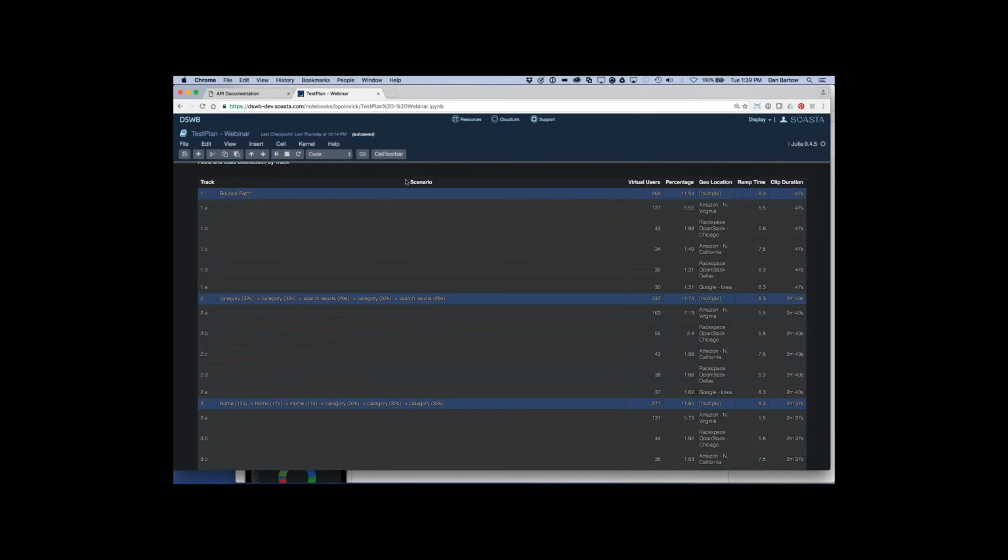And one of those parameters up top, if you got to this point so far, you've heard me mention mimicking the load from the previous year. We do apply a growth factor in those parameters up there as well. So not only are we trying to help you mimic the previous year, but we're trying to account for 10, 20, 30% growth on top of that. So this test plan that gets spit out is based on a growth factor. These virtual user counts in here are what we're recommending that you run these different clips at to either mimic last year or to get whatever growth level you were shooting for.